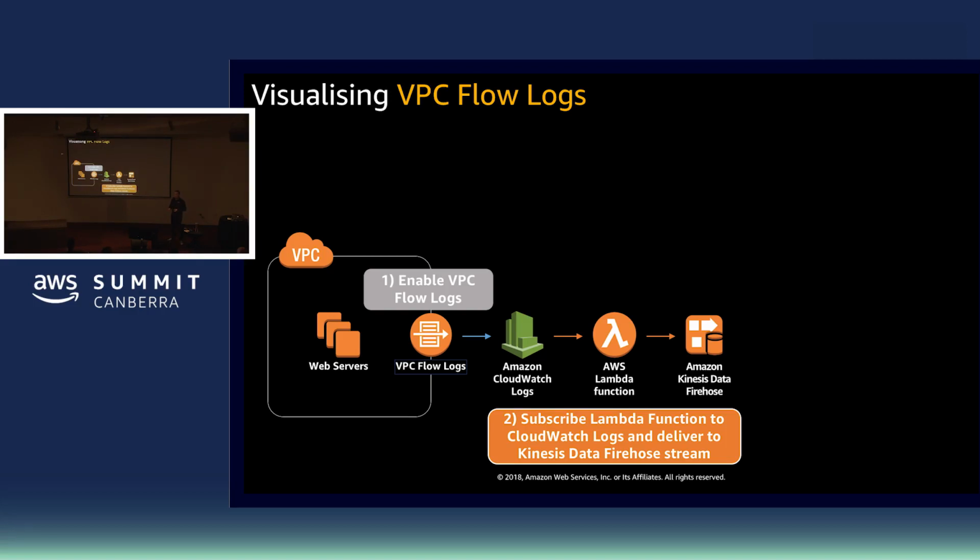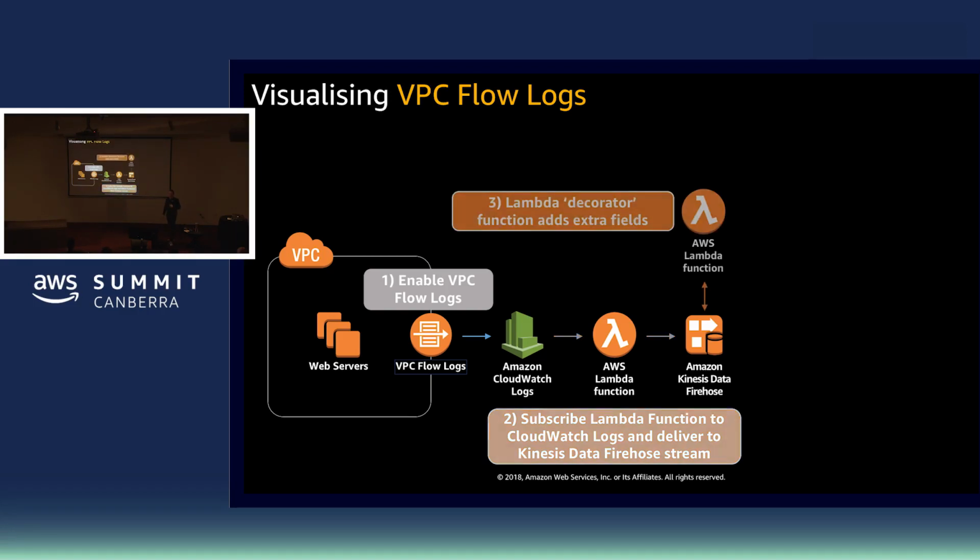However, what I also want to do, while it's passing through the Kinesis Data Firehose stream, is run a second Lambda decorator function. It's going to add some more details to the standard VPC flow log data that's streaming through, such as the direction of traffic, inbound or outbound, security groups from an EC2 describe call, and also some geospatial information, such as latitude and longitude, and city and country of the source IP address.